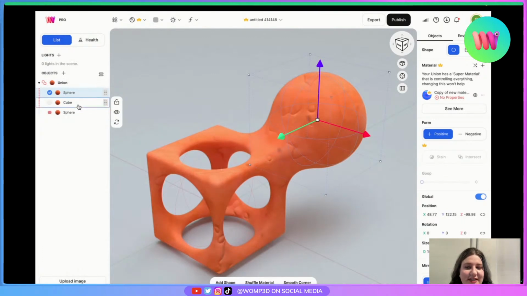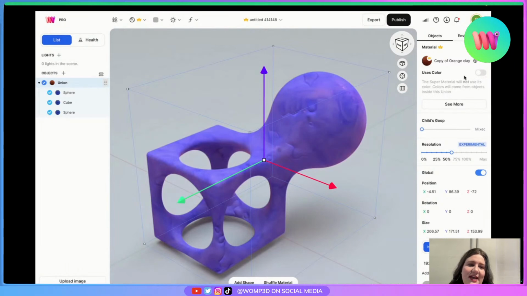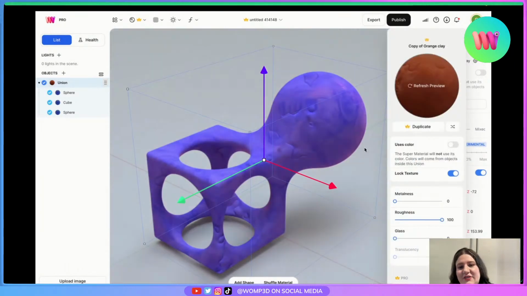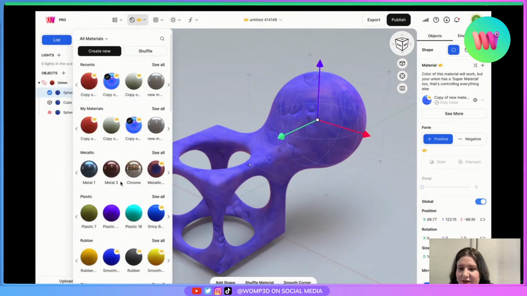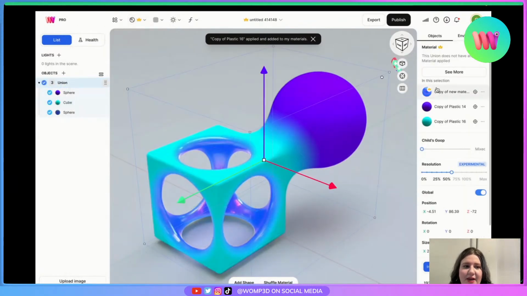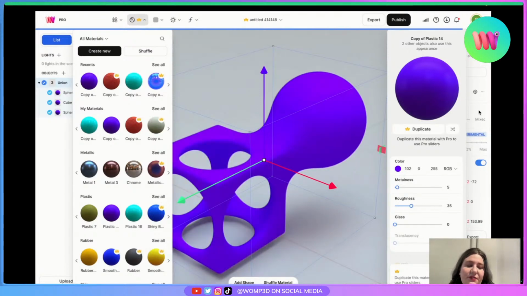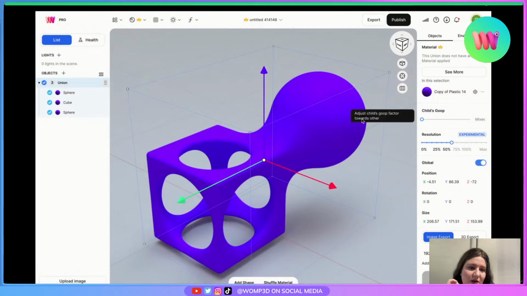However, your original material is inside on your primitive. So we have this special little toggle right here. Maybe the live stream doesn't let you see it because we've got a logo in front of it. But there is a toggle here that's called Uses Color. If you turn it off, you can get the procedural materials effect with the color of the original primitive's color. So I can change the color of my primitives to be completely different, and then I can give it that clay procedural material. And if I turn off the toggle, it'll keep that original color underneath and just give it the clay look on top.